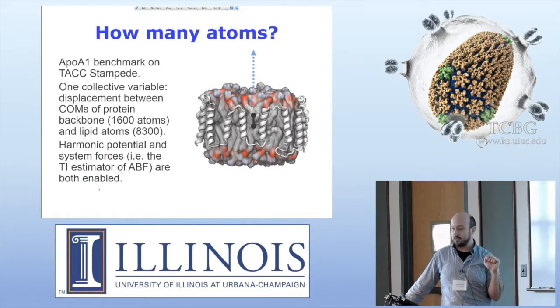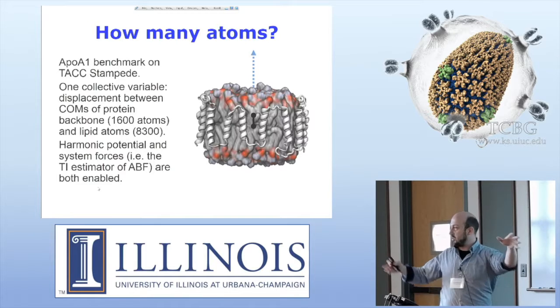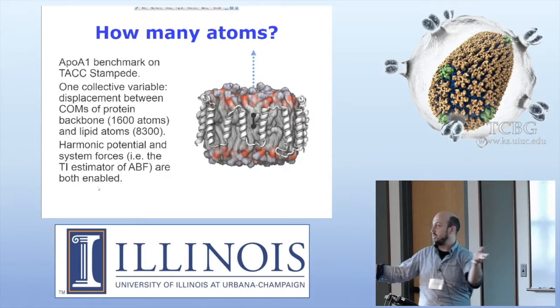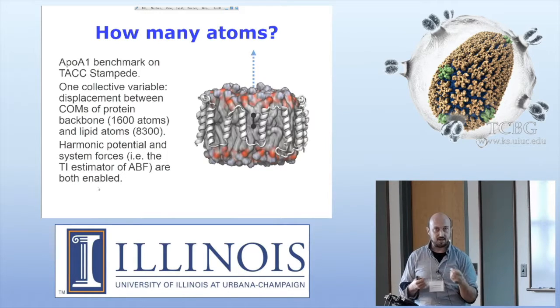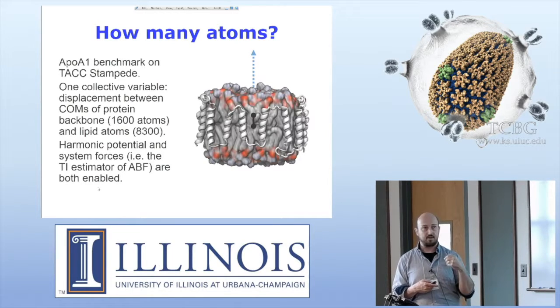A lot of these variables are not, because the atoms are simulated by NumD on different cores, but the variable itself, in many cases, is calculated on one core, and that will become a bottleneck. So make sure you take that into account if you pick a variable. How many atoms do you pick?